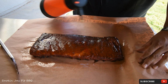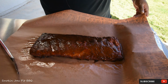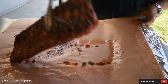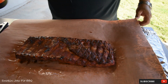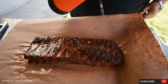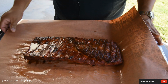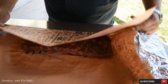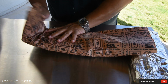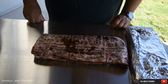Again, this is apple cider vinegar and water mixed 50-50. Beautiful color on them as well. Go ahead and flip them. Spritz the backside of them. These are some meaty ribs, guys, I gotta tell you. These are Smithfield racks. Absolutely thick ribs. So at this point, just go ahead and wrap it. And these I'm just gonna fold in like that. And gonna put them back in the smoker, so stay tuned.